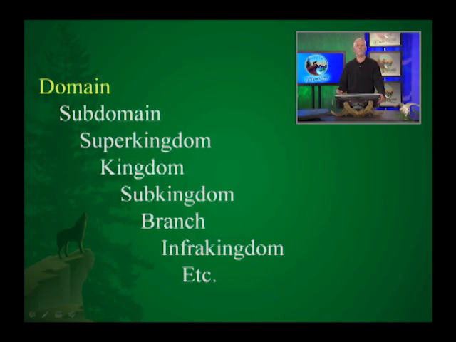And just to give you an example of the kinds of additions we've made, for example, now there's a much larger grouping than kingdom known as the domain, and we can divide domains into subdomains, and subdomains into superkingdoms, and superkingdoms into kingdoms, and kingdoms into subkingdoms, and subkingdoms into infrakingdoms, and so on. So we've invented a lot of new categories to try to accurately reflect the many steps that may occur in an evolutionary process. So I'll try to stay away from a lot of these terms, but we are going to have to worry about some of these taxonomic groupings, but we'll get into that in more detail later.